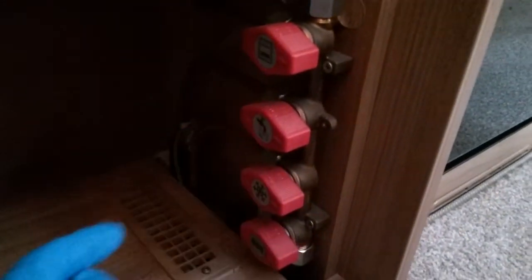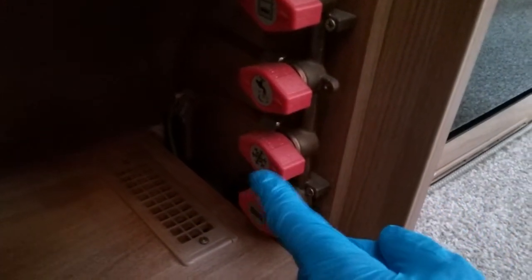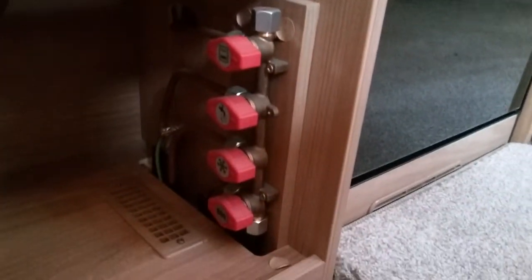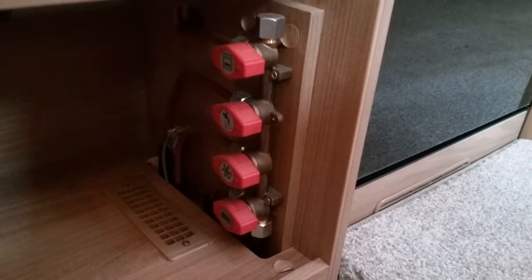So we have the cooker, heating and hot water, fridge, and the barbecue point, all in the on position, and quite frankly they can stay like that. So if you do smell gas in the caravan, go to the source and turn off the gas bottle.